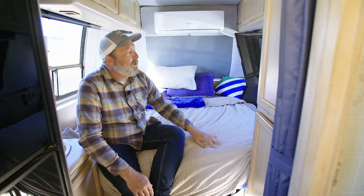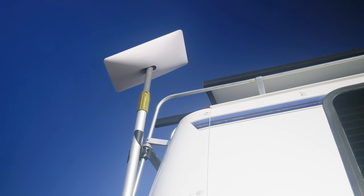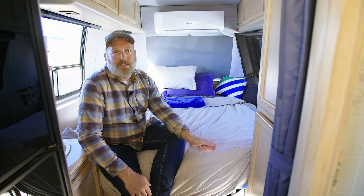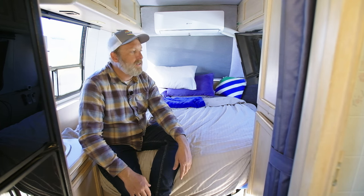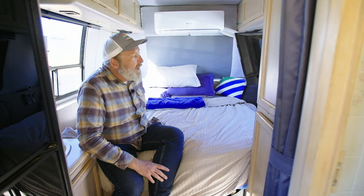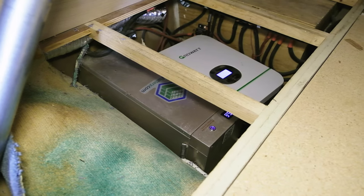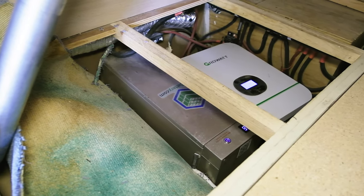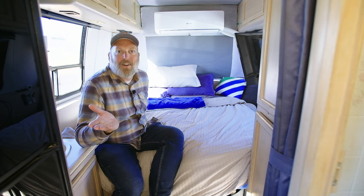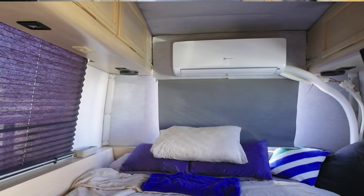I've got a TV on a swivel arm. Next to it I've got my Starlink, and I couldn't live without it — it's made life so much easier for those of us who work and live on the road. Like almost everything in here, I've got it on a smart outlet so the Starlink can shut off when I leave the rig, or I'll set a timer so it shuts off at night while I'm sleeping to save a little power. Under the bed is the heart and soul: I've got a 45-gallon freshwater tank — usually enough for about 10 days to two weeks depending on where we are. I've got two 170-amp-hour lithium batteries running at 24 volts, equivalent to about 680 amp-hours of lithium. That's all going through a Growatt solar charge controller, which is a combination inverter and charge controller — a 3,000-watt pure sine inverter — with plenty of power to run even the air fryer, ice maker, and induction cooktop all at the same time.